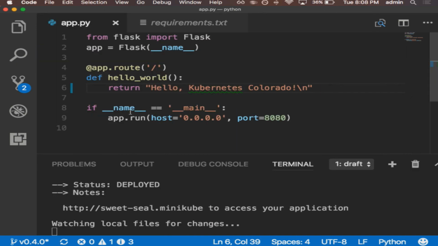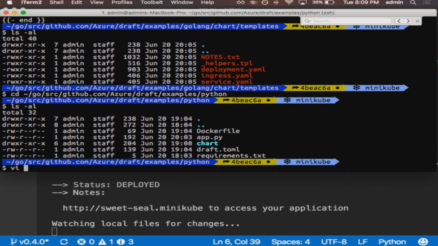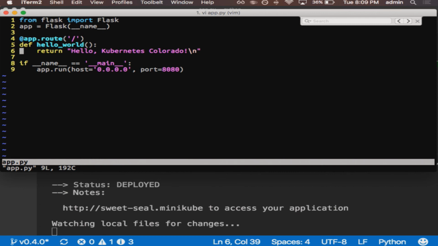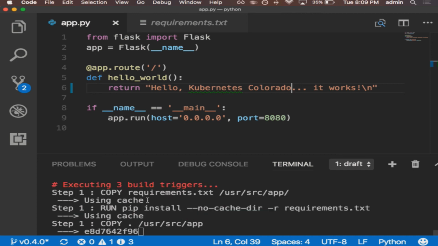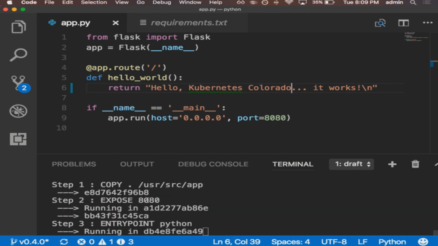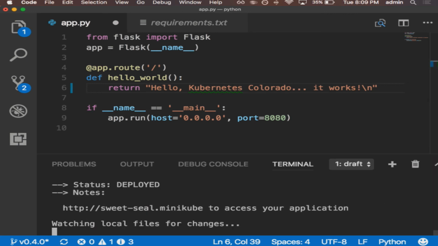Oh no, this is VS Code. But if I wanted to, I could just, what's that? Sure. Azure Draft Examples Python app. And if I come back over, you'll notice that it's already rebuilding. I could have run this command in a normal terminal. I just like the integrated terminal of VS Code because it all is right there, and I can close it and bring it back, and it's still watching and all that stuff. So it's pretty handy.